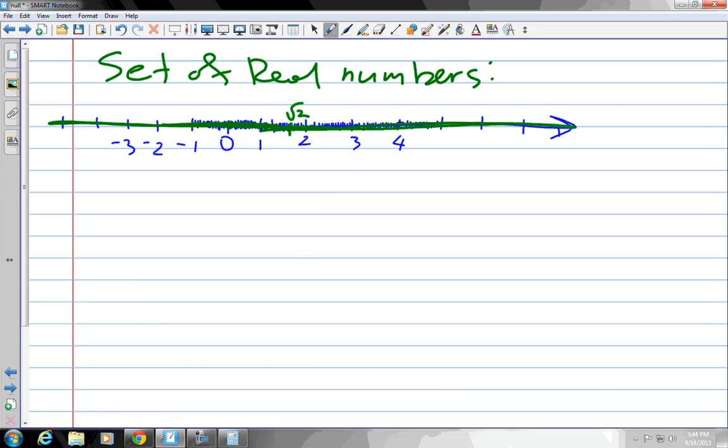is all of that. It's rationals together with irrationals, and we have a special symbol for that, which is capital R with a little twist. Yeah, all real. So all rationals together with all irrationals. So that's a capital R with a little twist.